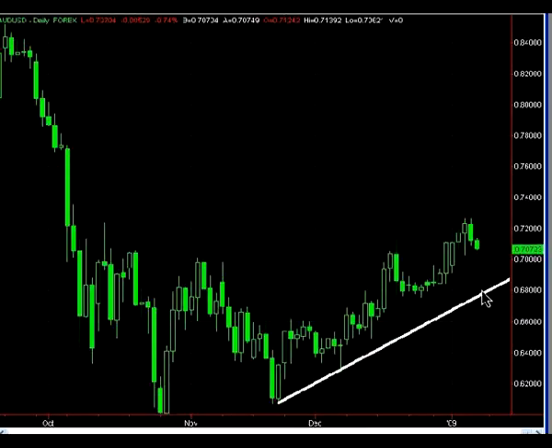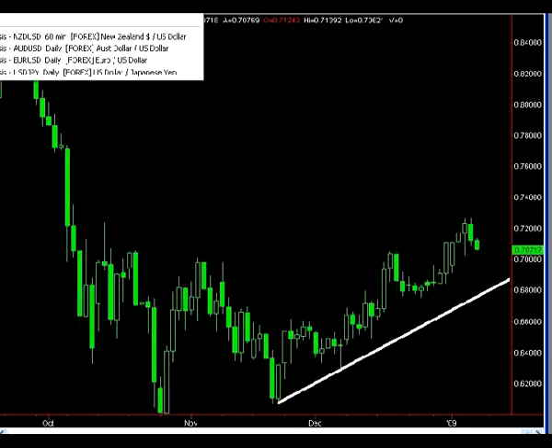my radar screen, although I will mention this longer term support line, which is what I would use right now to gauge the pair, and what I will look for my next trading opportunity in this particular pair, which would be that simple daily support line on the chart here.